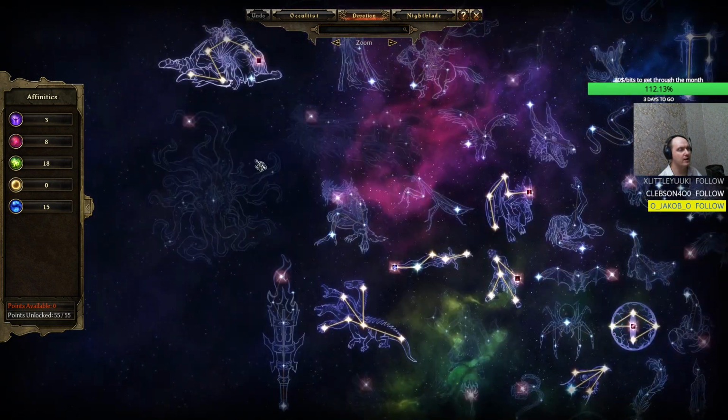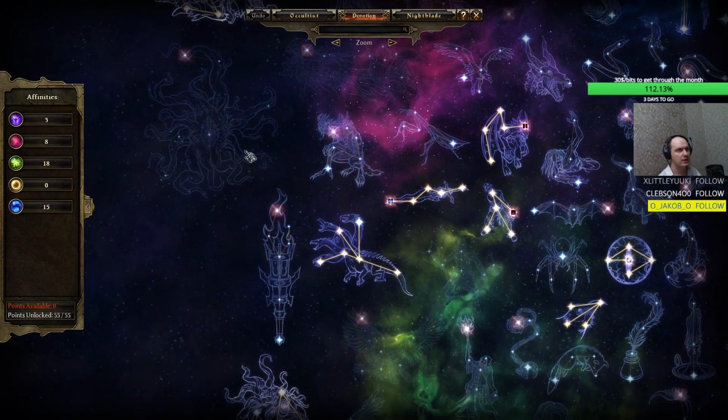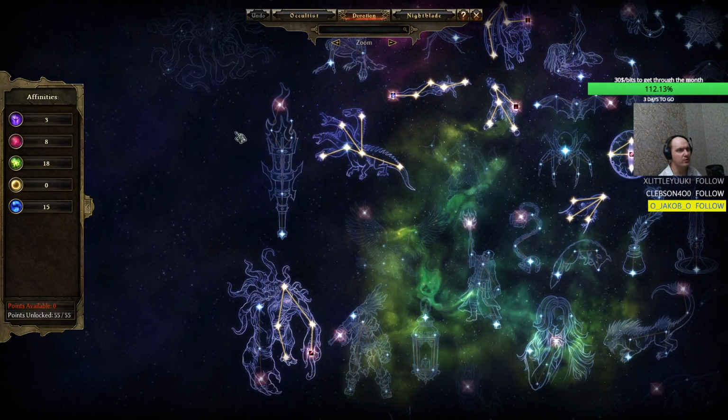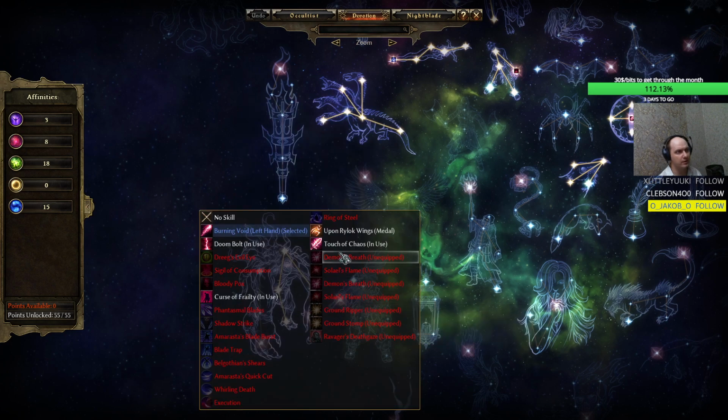Why didn't we have the points here to put in a Dying God? Because I went and put this one into Abomination. Abominable Might, 20% chance to activate it. It's activated on the Burning Void. So what is the Burning Void actually?